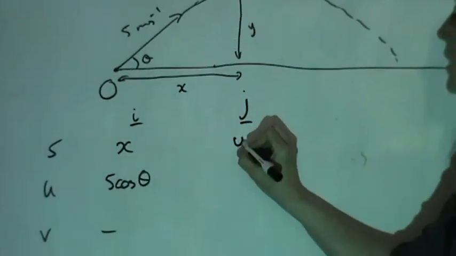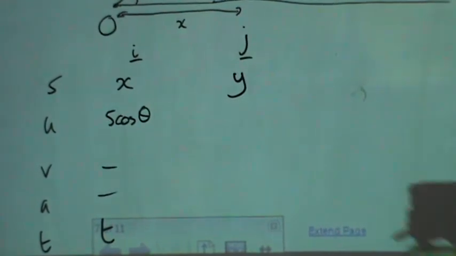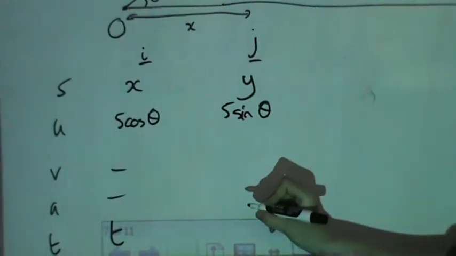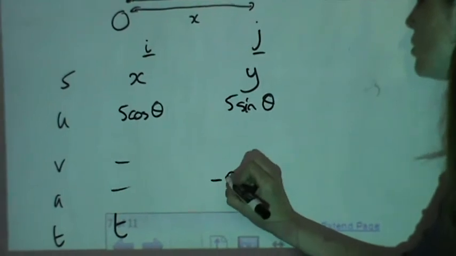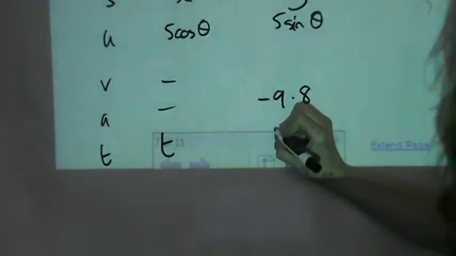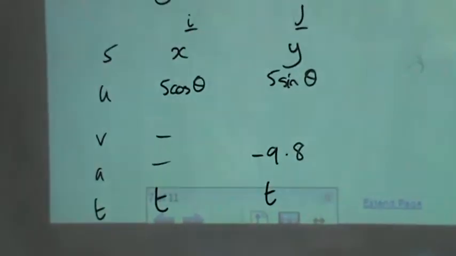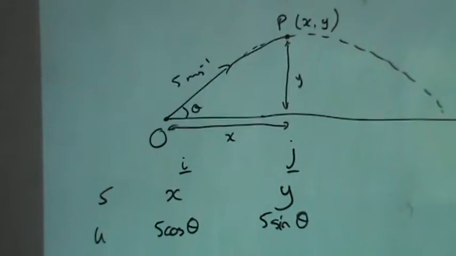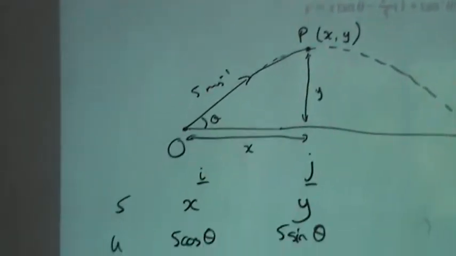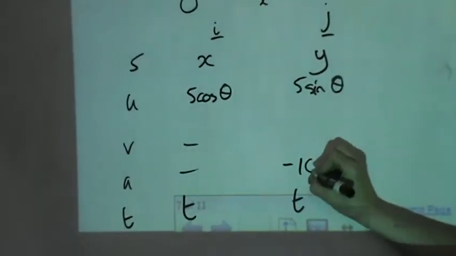So vertically, I reach y, and my initial velocity is going to be opposite the angle, so we've got 5 sine theta. We don't know what v is. We know that acceleration due to gravity is going to be minus 9.8, except we're going to look at the question in a second, and we put time t. So I was dealing with the information up to here, and I'm going to read the rest of it. The ball is modelled as a particle, and the acceleration due to gravity is taken to be 10. So I'm going to scribble that bit out and change it to minus 10.